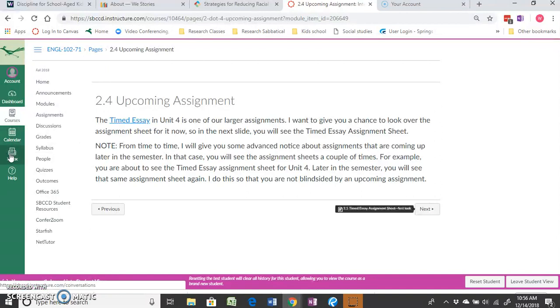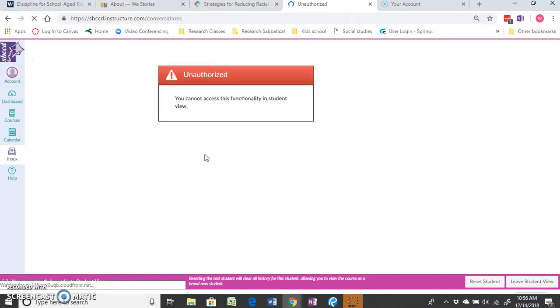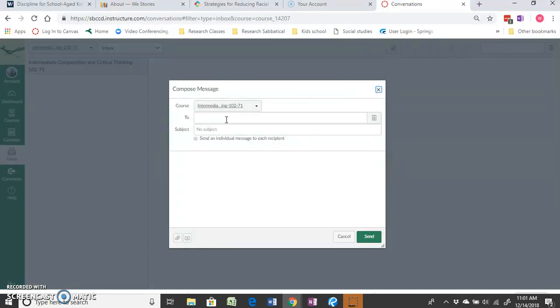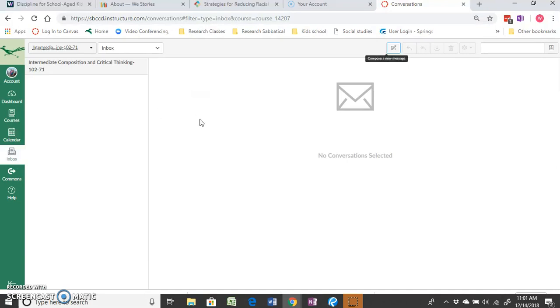One last thing is the inbox. This is one of the ways that you can communicate, through messages in this inbox here. To compose a message, just click on this little pencil icon up here, and that'll get the process started for you to communicate with me. You have choices of who you can communicate with. There's teachers, and you'll also have access to your fellow students. You just send me a message, and I will answer messages within 24 hours. Unless it's on the weekend, I might need to take until Monday to get back to you.